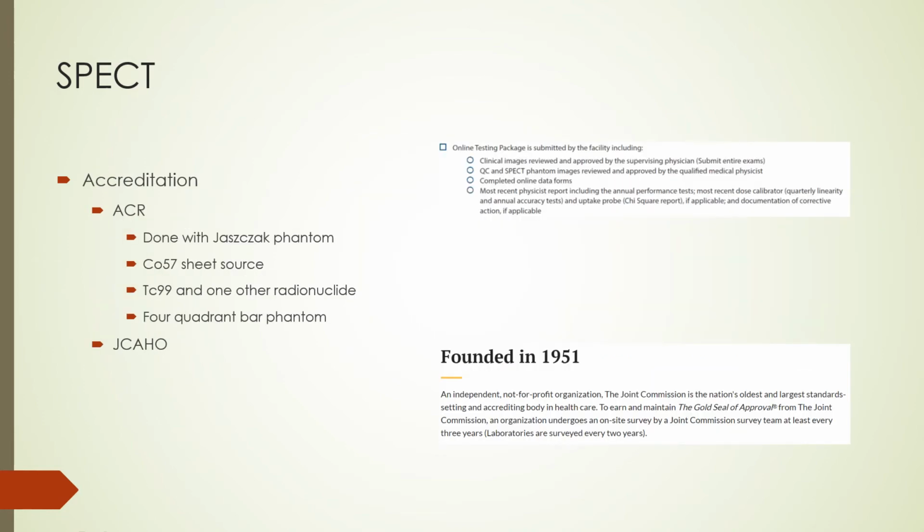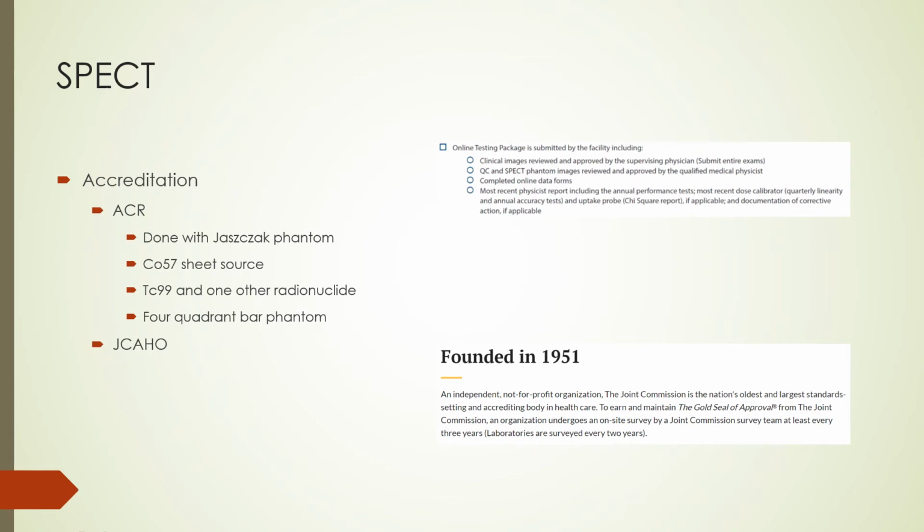One way for sites to ensure they are running a quality imaging program is to obtain accreditation from an accrediting organization like the American College of Radiology. The steps involve acquisition and submission of both clinical and phantom images for review, as well as the most recent physics report. Phantom images are evaluated for image quality when acquired using an activity commonly injected for clinical studies. The ACR online testing package submitted by the facility is shown.